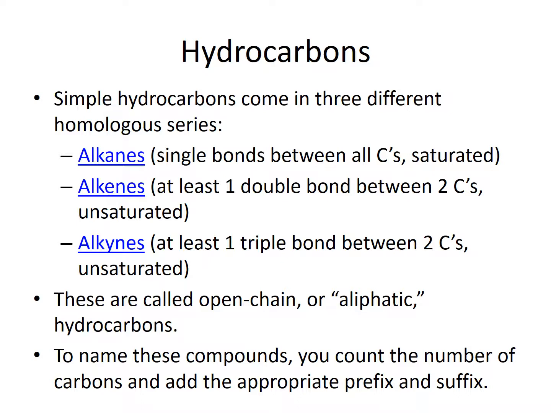the name. Also, what we're dealing with first are what's called open chain or aliphatic hydrocarbons, meaning that they don't join together to themselves in a ring-like structure. We'll get to those in just a little while. The basic rule is to count the carbons. That will give them a prefix, and then you use the suffix for how they're bonded, ANE, ENE, or YNE.